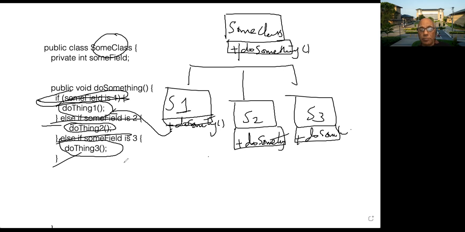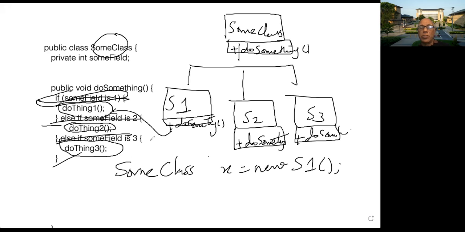So you will be creating some class, let's say X equals new S1 with some parameters probably. And you will be writing X dot do something. So X is of type S1, and when you call X dot do something, it will actually go here and it will do exactly this.